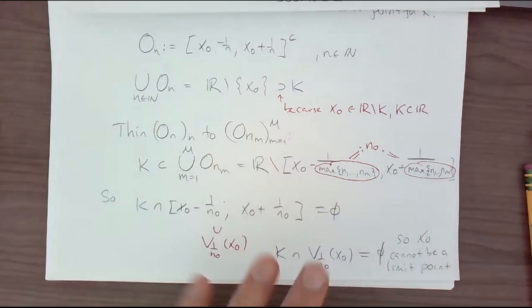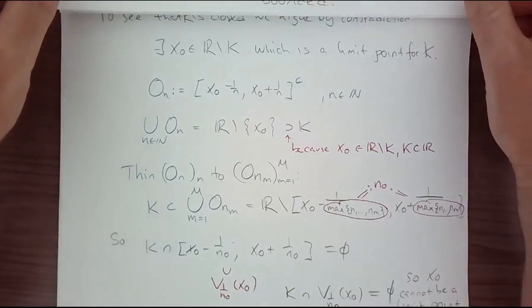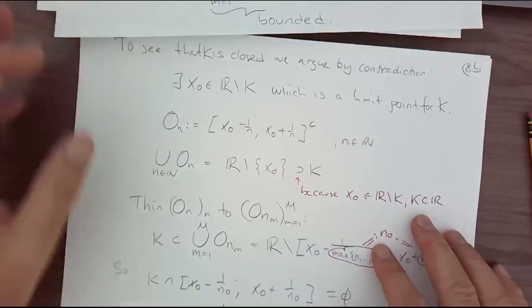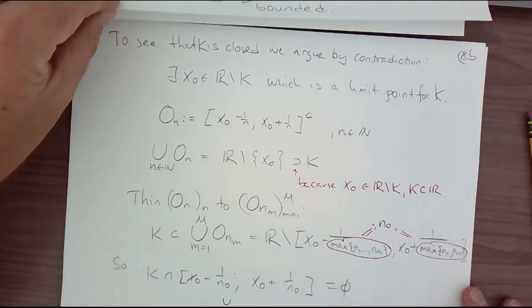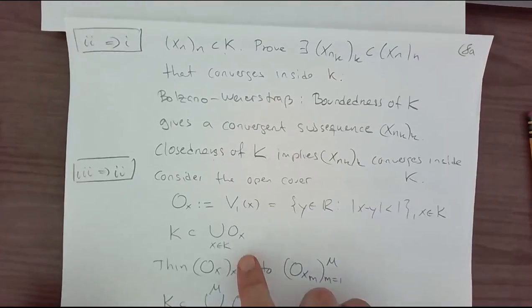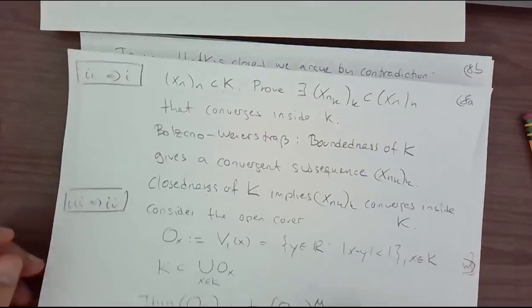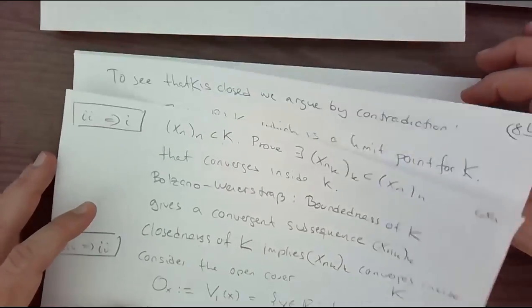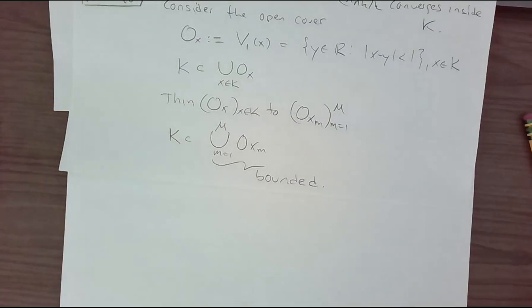So those were all the implications in the theorem. And you can see this part here used two different index sets for the open sets. It was K, and then the other one was the natural numbers. But one can use a lot more general index sets. So we have a little bit of time left. So let me just, are there any questions on the proof? Or I wander off on some tangent.